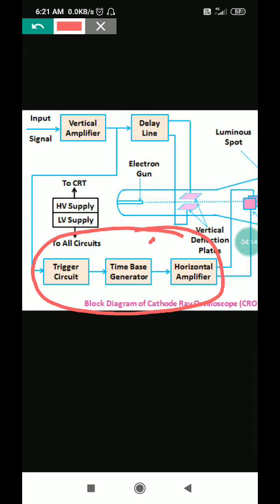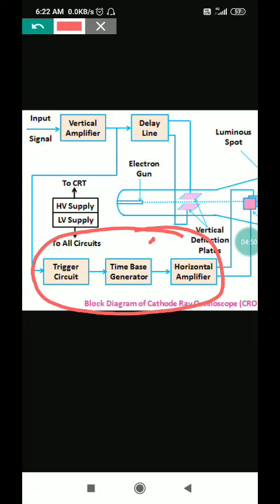Now when we want to prepare the waveform on the screen, we are aware on the x axis we have got time, on y axis we have got voltage or current, that's magnitude. So what is there on x axis? Time. We have to keep moving this electron beam according to the time settings. If the waveform is very fast, we have to move electron beam very fast horizontally. If the signal is very slow, then you have to move electron beam horizontally very slow.